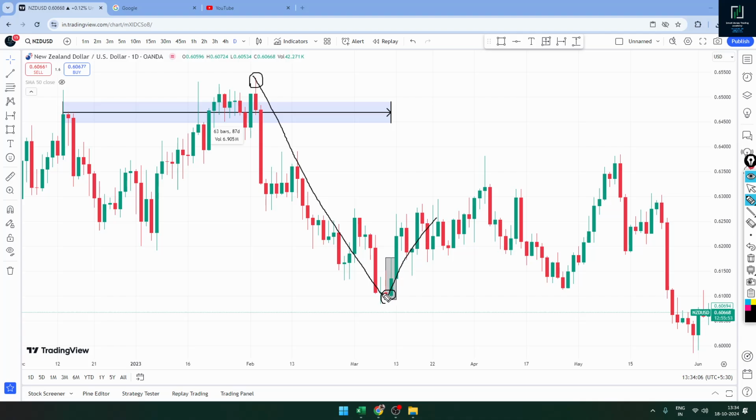It's not exactly reversing, you can call this a retracement also, right? But still, it's a kind of retracement or reversal happening from that level. That is important. You are predicting those reversals well in advance based on the past price action. Okay, so that is important here. So let's go to the next date.